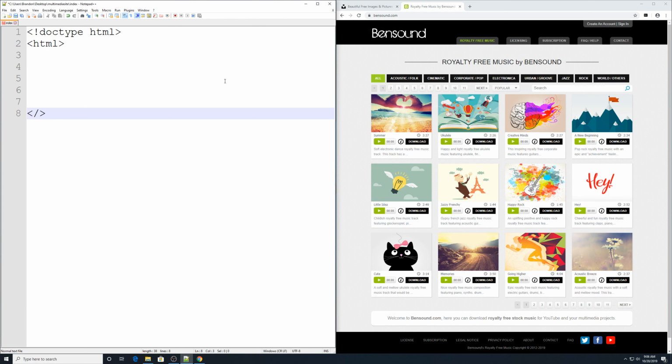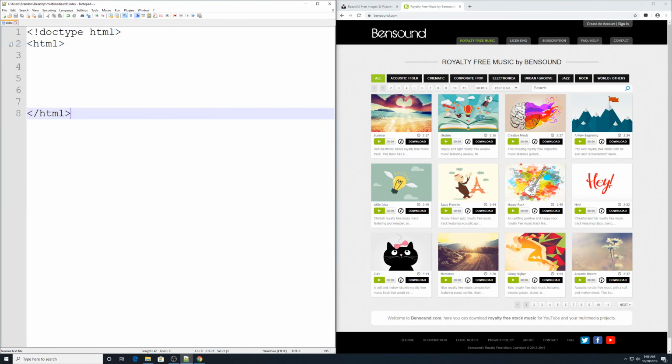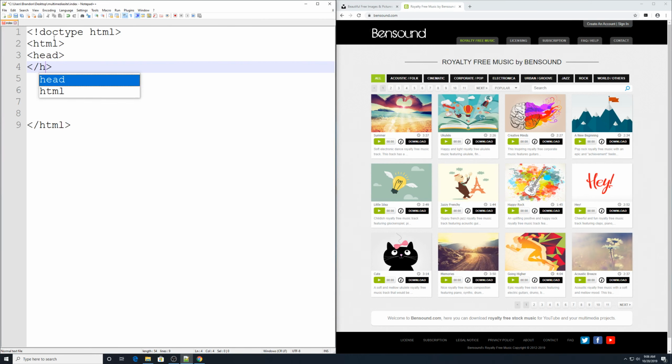And then down here I'm going to make sure I close my HTML tag. Okay, and then up here we'll type in the head tag, and then down here we'll close the head tag.